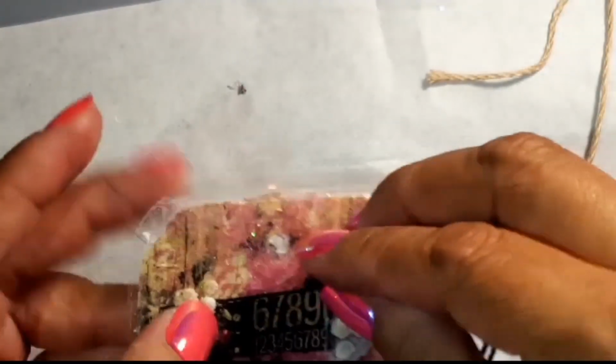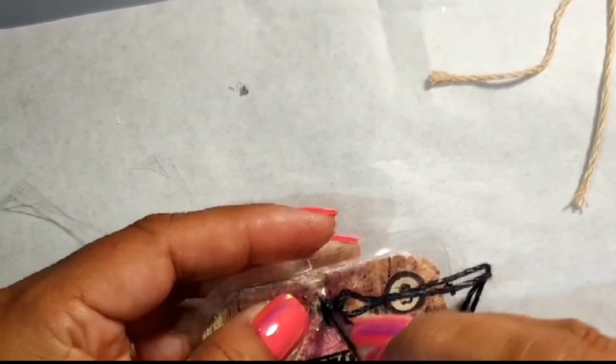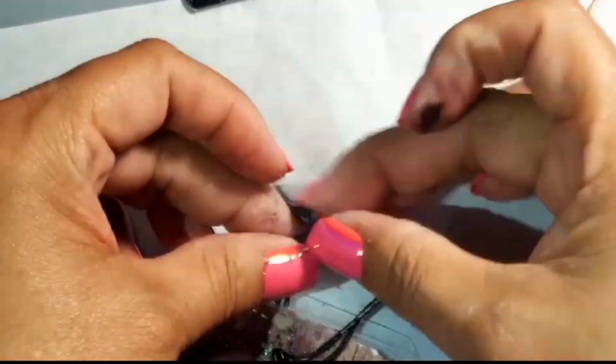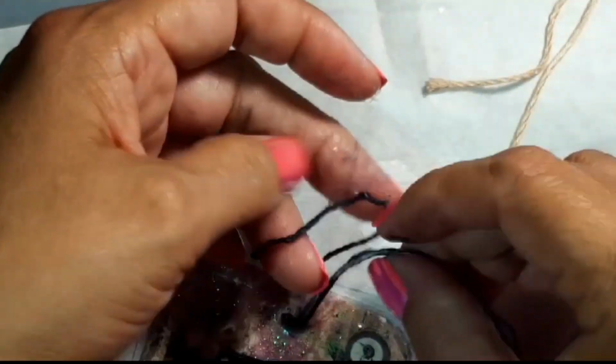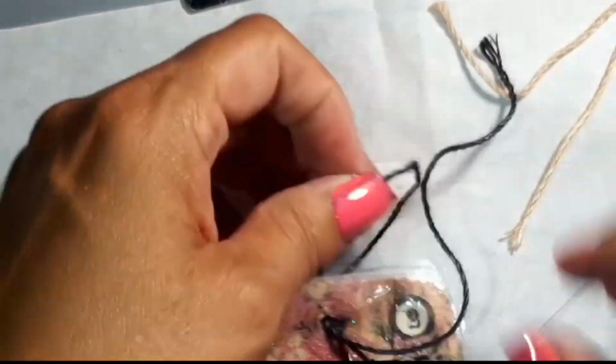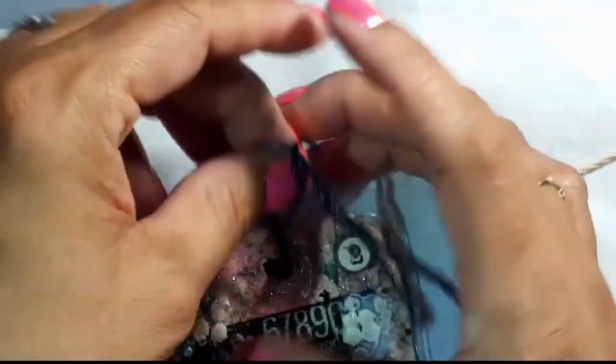Just pop that in. See what I'm doing. Hope I'm staying in frame. Pop that in. Use something sharp to get it in there. There we go. Make the loop. Hold that loop open and string it through. And voila. Well, alright. I made that look more difficult than it is, I promise. Just put those two through the hoop. Let that string dry.